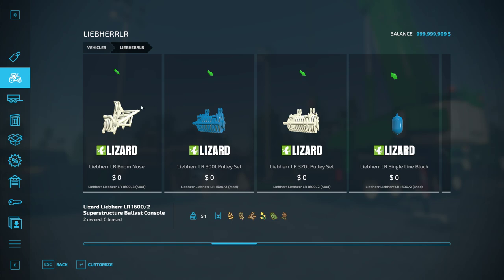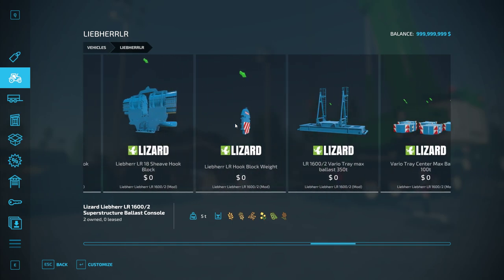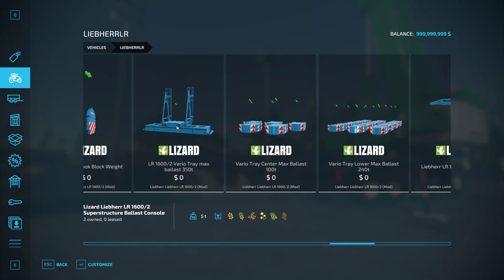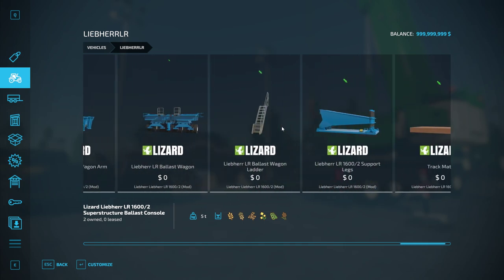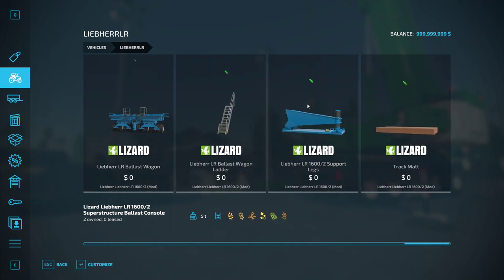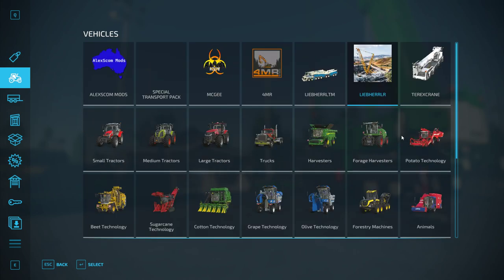Eventually we'll get to the boom nose, the pulley sets, and the hooks. And then in another video, I'll go over ballast options, because you've got the ballast options here, and then you also have mechanical support legs, and then also some track mats. So I think that's going to be good for now.